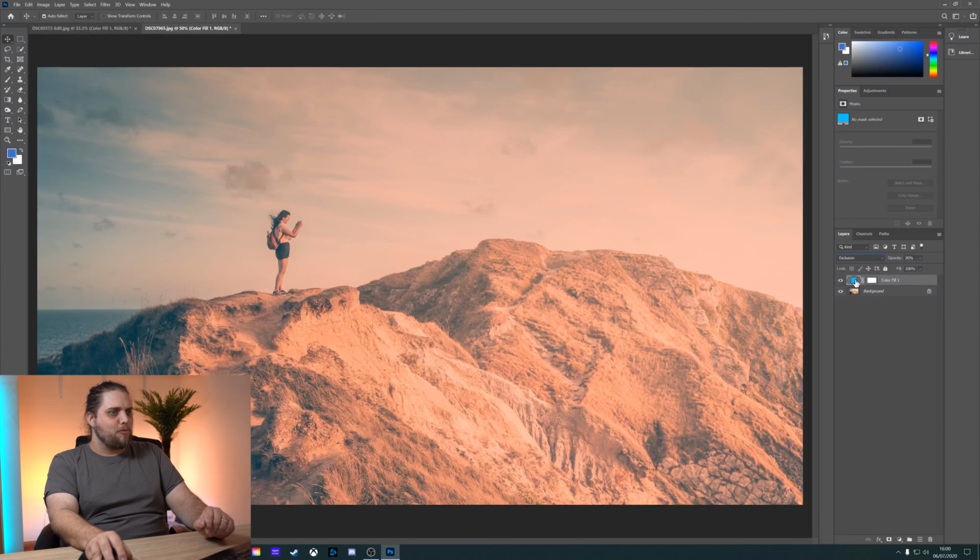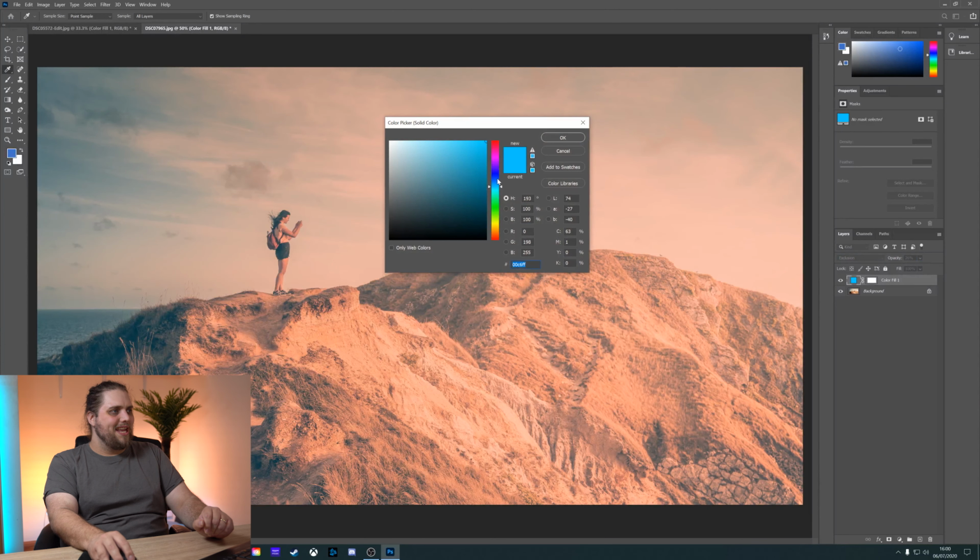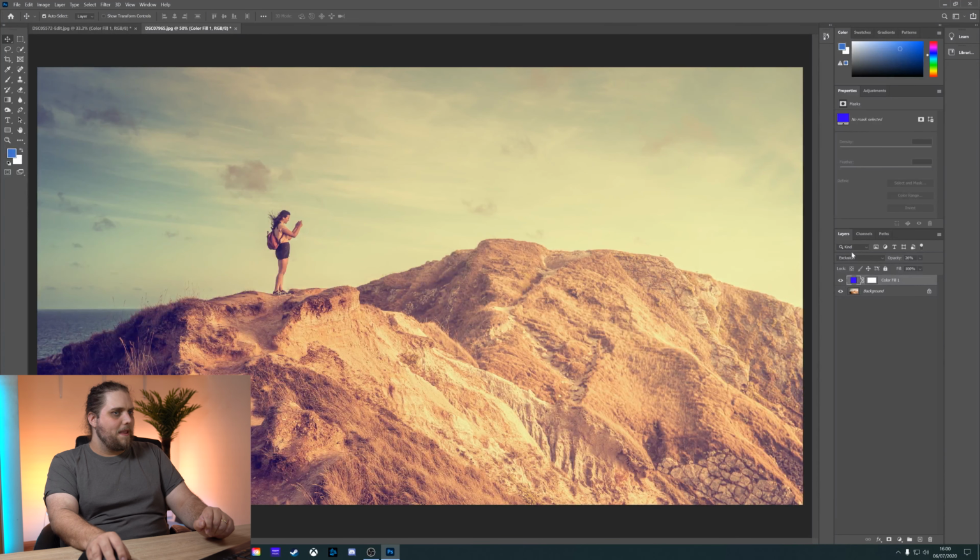And then we might actually want to go in and play around with the color a little bit. Let's try a darker blue again, just see what that looks like. Bring the opacity down a bit. So if we go to something like 15% on this one, because I think this one probably doesn't need as much of a color grade to it. Turn that off and turn that back on. So we are making quite a big difference to this actually. Let's bring that up a little bit, 21%. Turn it off, turn it on. So we are really affecting the color of this photo.